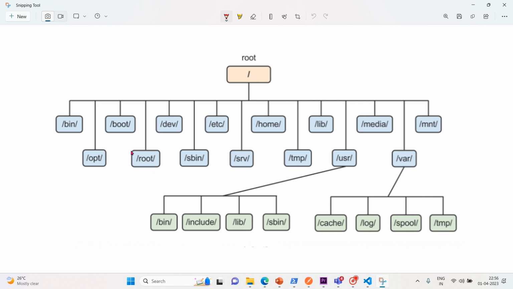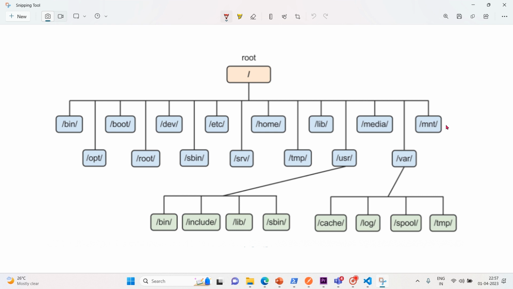Then /root is the root user's home directory, and /home holds the normal users' home directories. However many users you create, all user directories will be saved here. And /mnt, mount, is the directory where you can connect external mountings, and all that data will be connected to it.